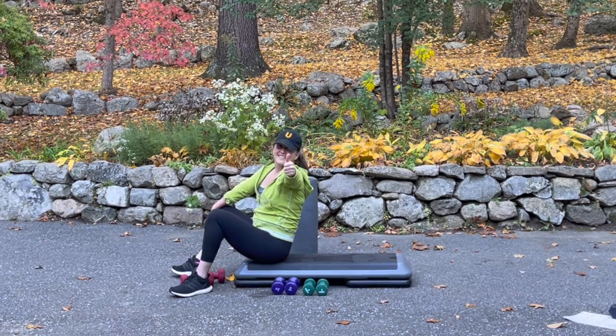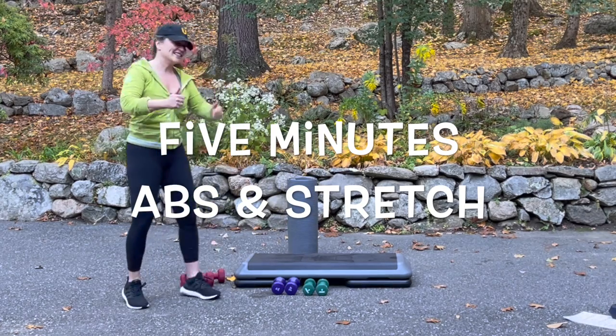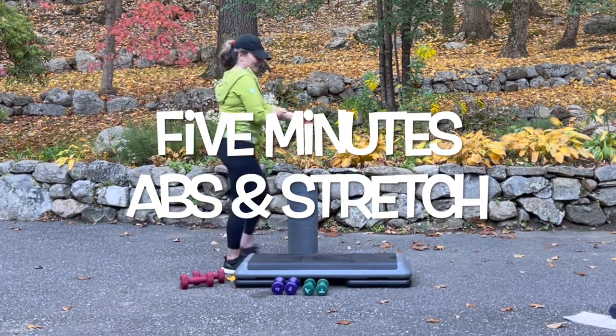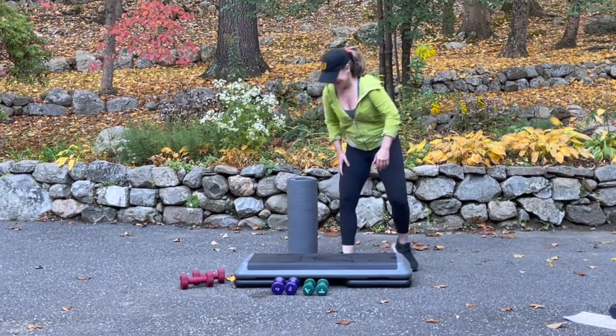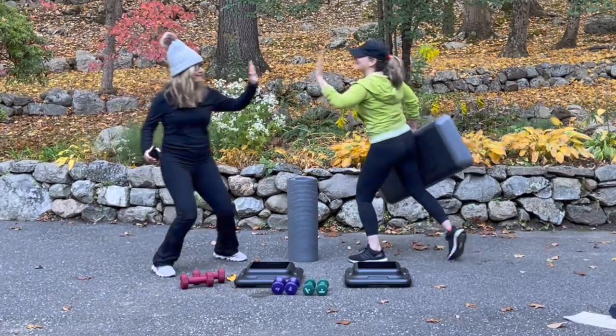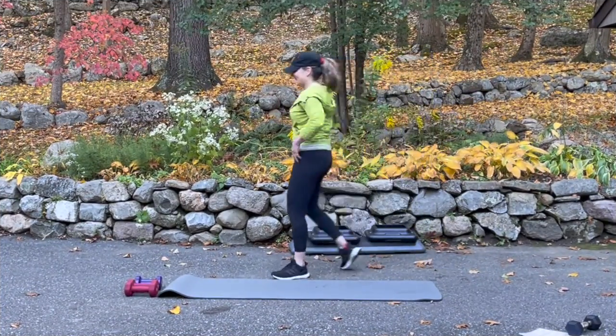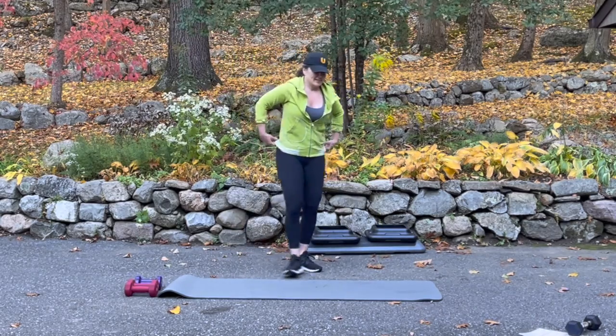Well done. So if you want to stick around, we've got some abs and a stretch next. You'll just need your mat for this last part. Take your time coming down to the floor. Grab some water if you need it.